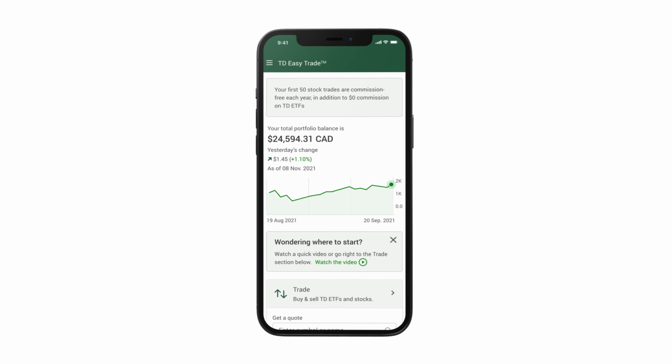You might have a clear goal in mind, but that goal can change, and your investments may not perform exactly as expected. So to stay on course, you'll need to tweak your portfolio from time to time. In this video, we'll show you how to get there by setting a goal, monitoring your investments, and rebalancing your asset mix. Thankfully, TD Easy Trade makes tracking the progress of your investments simple.